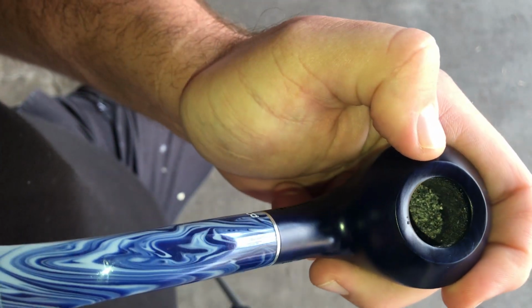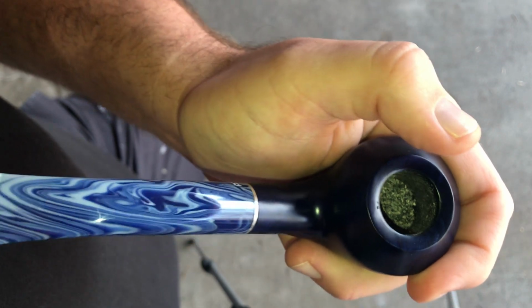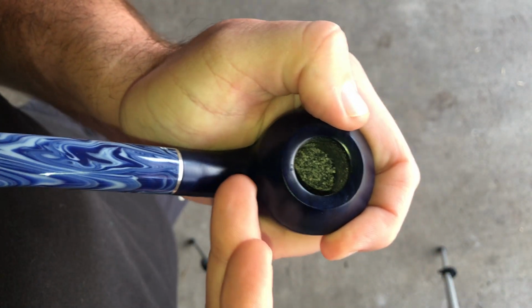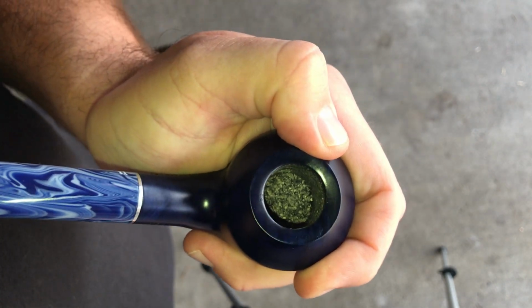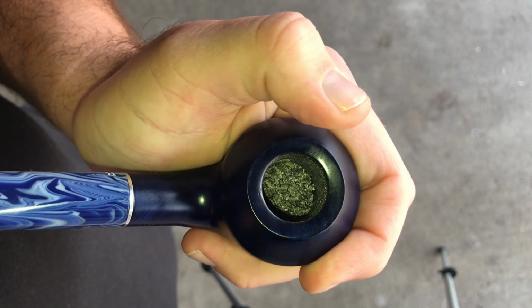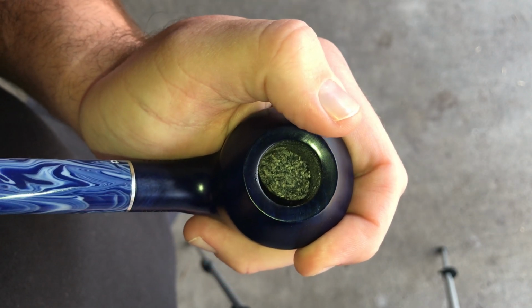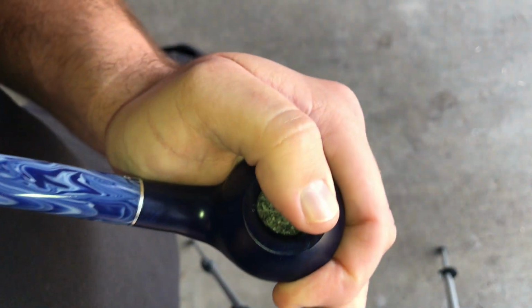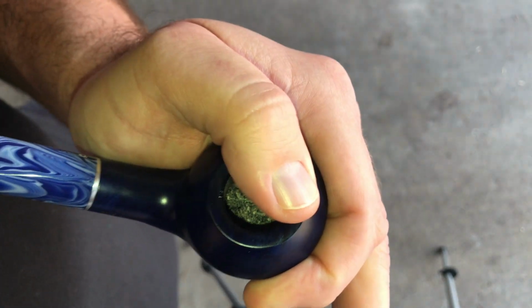you see not much is happening here because the air, I have to draw really hard on this to get the air to come through at a good velocity. And what you wind up doing is you get your tobacco too hot. So I wanted to show you really quick a little tip that can help you when your bowl starts to get under halfway. You have a half a bowl or less.